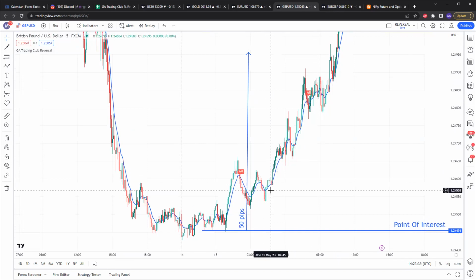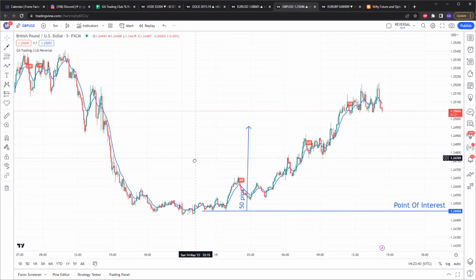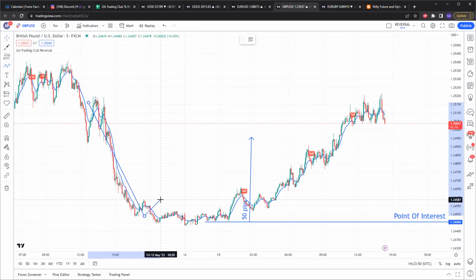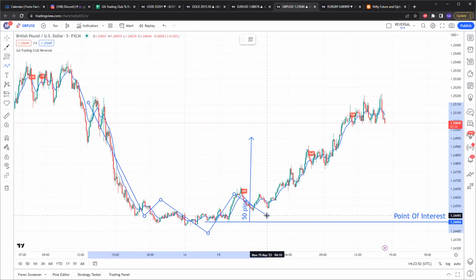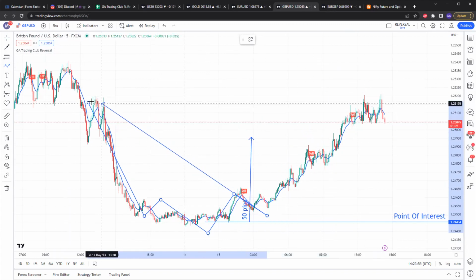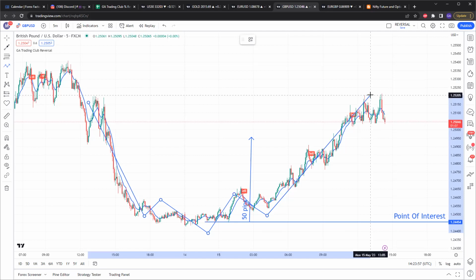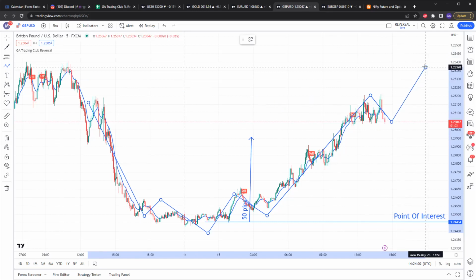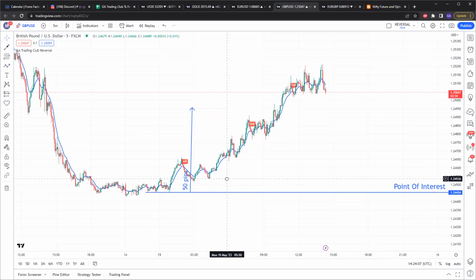Also, let me point this out. If you're trying to catch a sell here, look at structure. That's number one, and that's another thing to help you with confluence. So look at structure too, because it did this, did this, did this. Where's the next area for structure to be completed? Around this zone. So around that zone, where's the next point of structure? Around this zone right here. That's one part you need to know. Okay, so by drawing this here, 50 pips, you wouldn't have been interested in this sell. You're right.